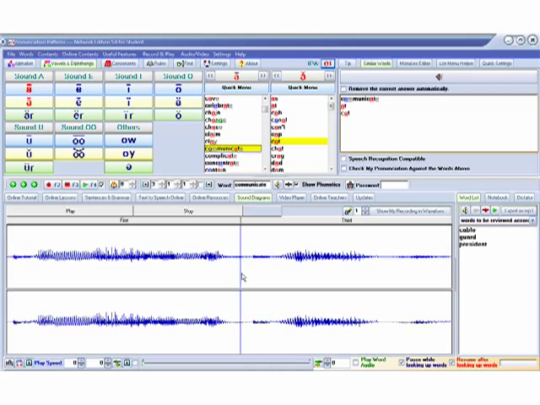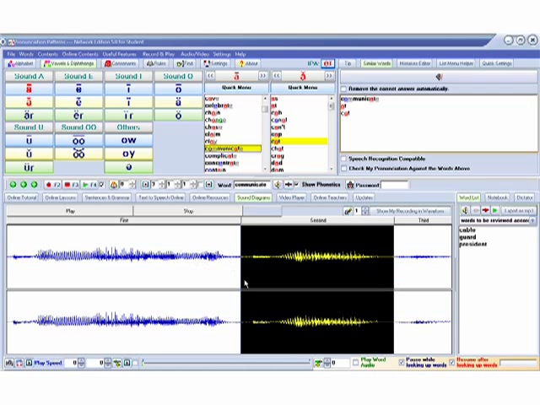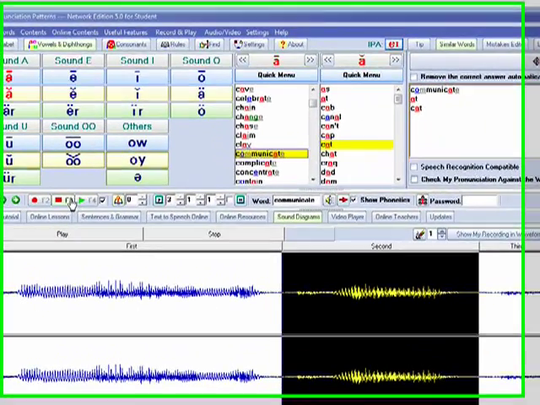For example, I can split it in 2 parts, or just drag to split it into 3 parts. Then you can click the first button to play the first part, like communicate, and the second. You can also record your voice: just press the F1, F2 button and say communicate.